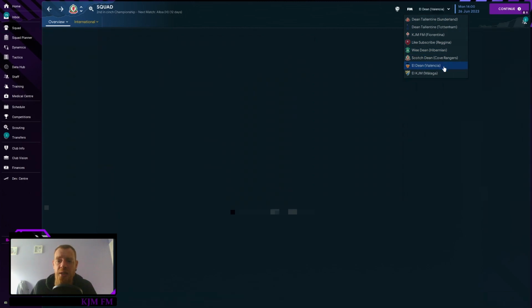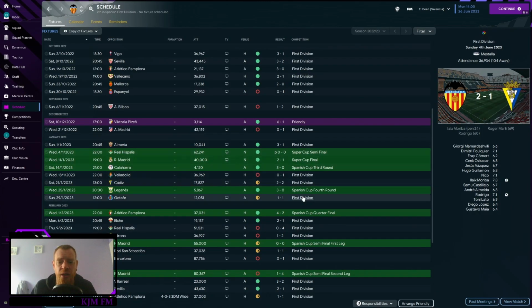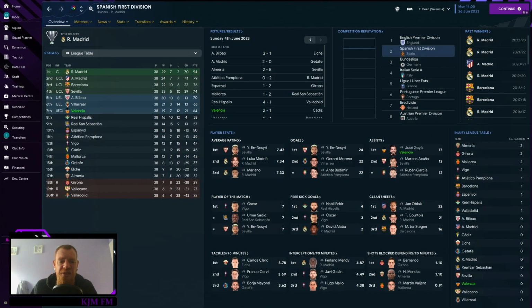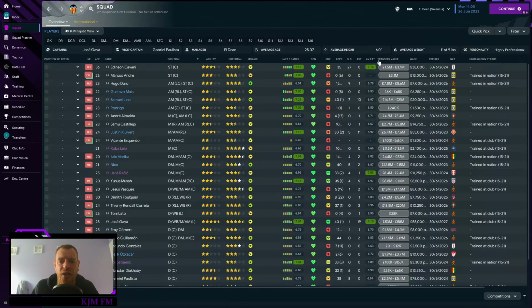On to Spain. Let's have a look at Valencia. Now, it hasn't ticked over in Valencia, which is good. 7th, which they were predicted to finish. Was it 11th? I've forgotten now, but 7th. It's not terrible. 19 wins, so they've won half the games, scored more than they've conceded, 64 points, knocking on the door of Villarreal in 6th, so they've qualified for European competitions, have Valencia, which is great.